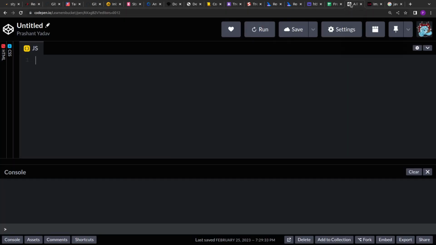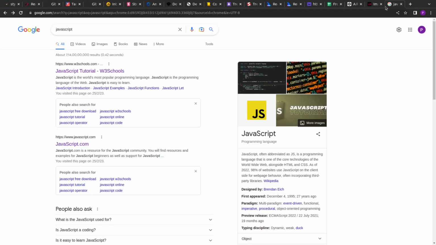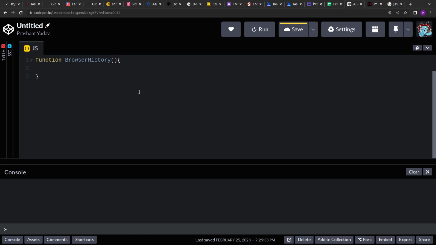So let's start implementing this. This functionality showcases the use of the stack data structure, so we are going to use the same. Let's see how we can implement it efficiently and handle all the edge cases. I'm creating the browser history as a constructor function because we can create as many instances of this as possible. Let's say you can click on the plus tab and a new instance of this will be created. That's why I'm implementing this as a constructor function.